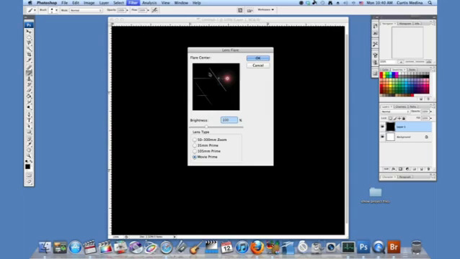The cool thing about Photoshop is it has a lot of automated features called filters, and these can save you a lot of time, as you can see. So we can adjust where we have the sunspot by grabbing it, moving it around. Kind of moves in 3D space. And we can also adjust the brightness just from really bright to barely there. And so I'm going to have this up in the sky and hit OK.